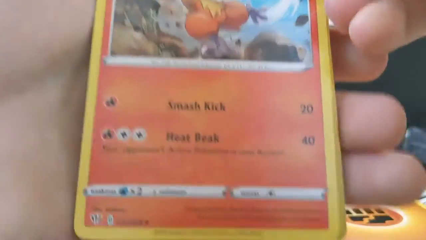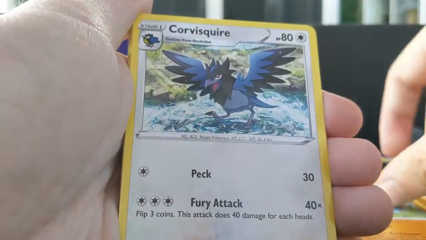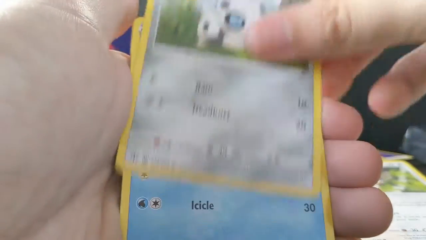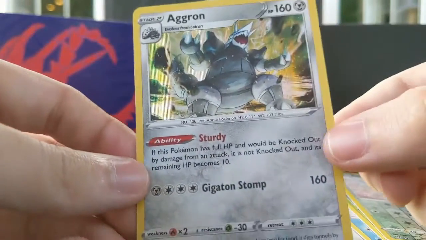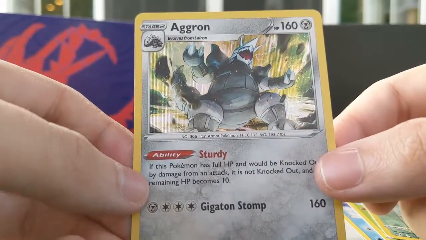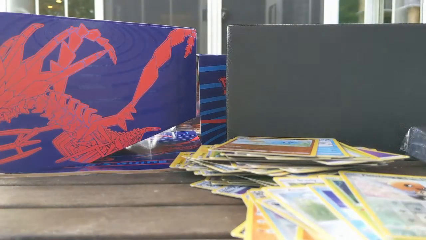But here we go. Fighting Energy, a Grookey, Pupitar, Corvisquire, Purrloin, Starly, Aron, Cubchoo, Rowlet, a Fletchling, and an Aggron holographic. And I don't know about you guys, but I'm actually a big fan of the Sword and Shield vertical holographic. It makes it look similar to some of the old school holographic cards, and I've actually been enjoying these holographics more and more than I have in recent sets.